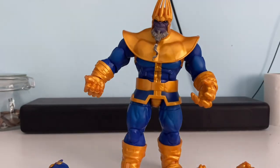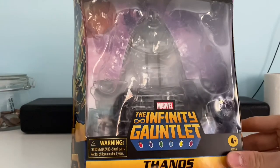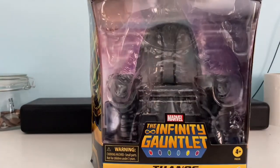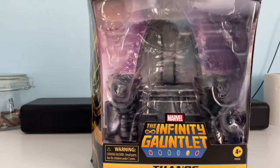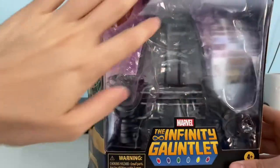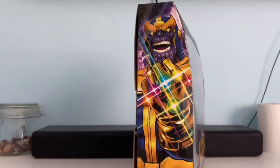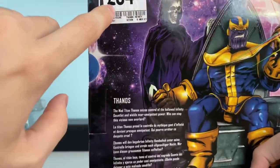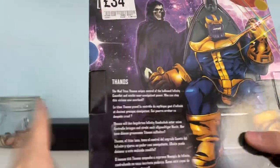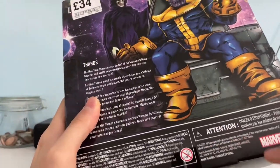If you want to see the box — it's got the Infinity Gauntlet right there, which is the name of the comic. It's got Thanos on it. It's a very big box because he's a big boy, so he needs a big box. I love the background on there — it's got his throne and everything. On the side you've got Thanos right there. On the back, I paid $34.99 for this — a little bit pricey, but he's worth it. It's got a little bit of a bio right there and all the warnings. They should have a warning saying Thanos is a big meaty man.